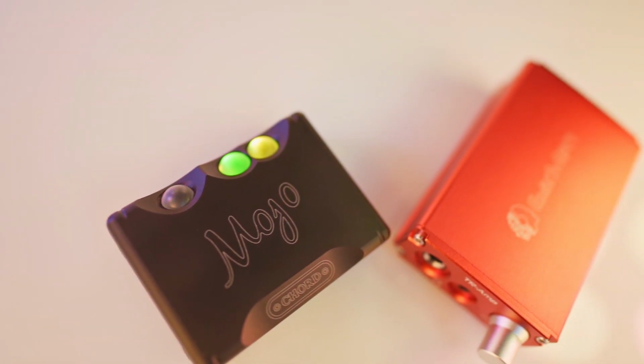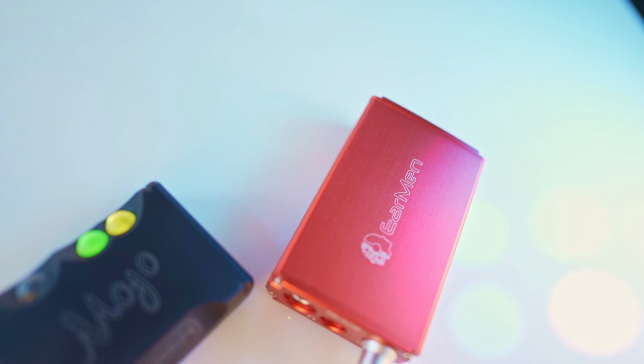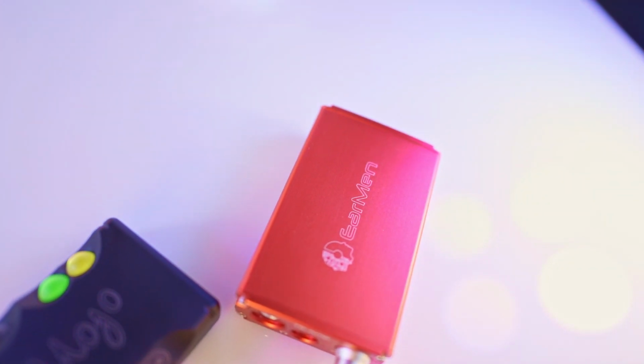So both of these products are DACs and amps. The Mojo is not quite as clean if you want to use it as a DAC or a preamp because it's only got 3.5mm outputs. So you do have to adapt those with RCAs if you want to use it as a preamp. So in that regard, it's less versatile, but on the other hand, it's got optical and coaxial inputs, so that makes it more versatile from an input point of view. Putting aside those usability and connectivity differences, the big question is how do they sound?